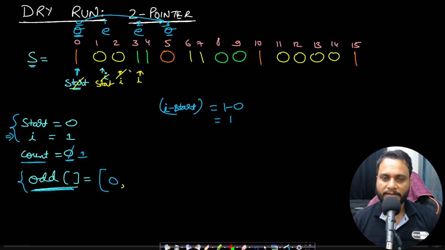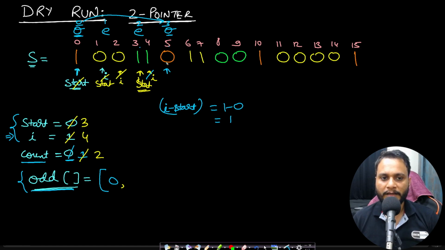Okay, but this is the second substring and we are done with the substring. So I will be going to the next substring. So count plus plus for that, and the start position will be made as 3 and the I will be made as start plus 1, or you can say I plus plus. So this will be made as 4. So this will be your new I pointer and this will be your start. Now when I iterate, I will always be checking the I with the I minus 1th value. If they are same, I will iterate. 5 is not equals to 4 because 0 is not equals to 1. So this is where I stop.